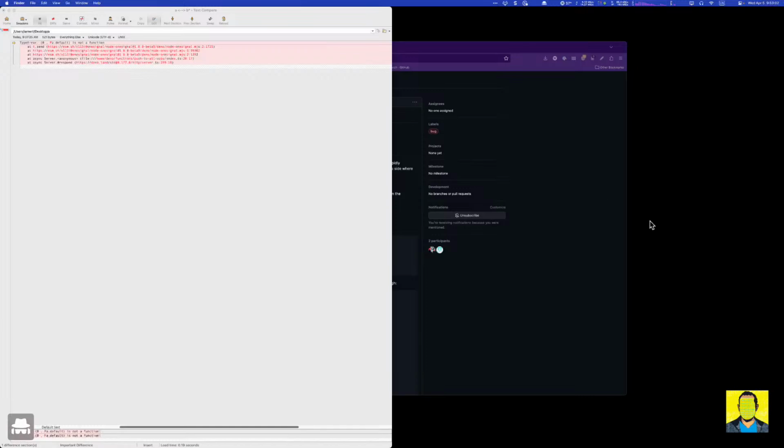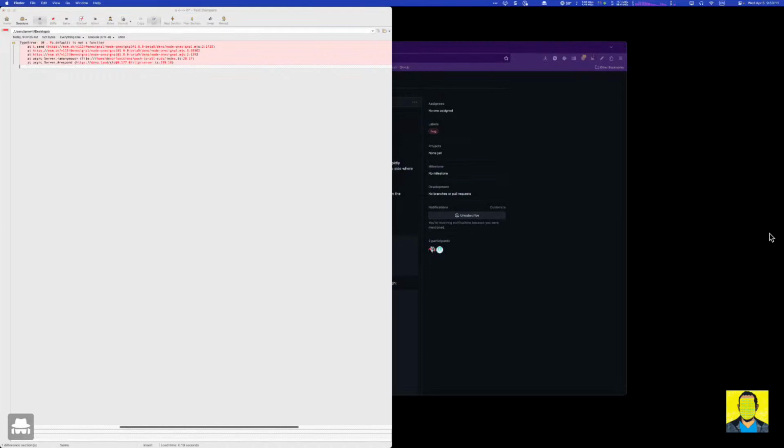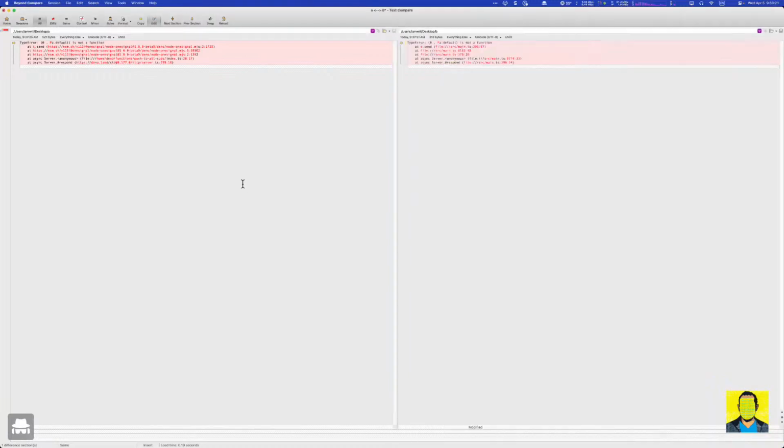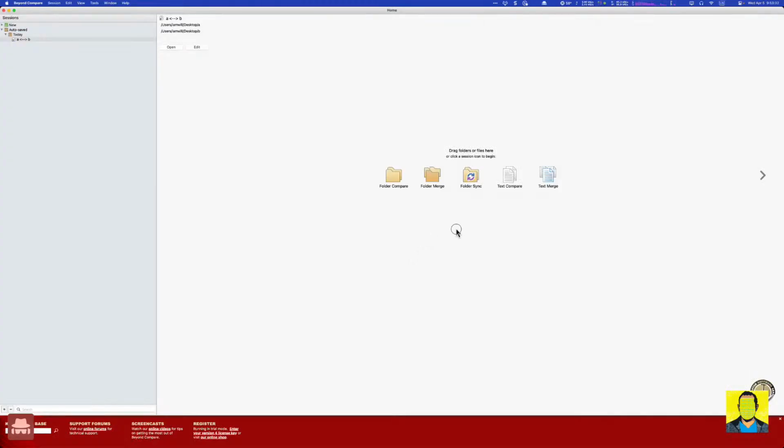So I'm going to label these right quick. We see that B is the one that has the e.send. So I'm going to call this theirs, and I should probably spell that correctly. And then I'm going to call this mine. I'm going to cancel this. Nope, don't want to save any of that.